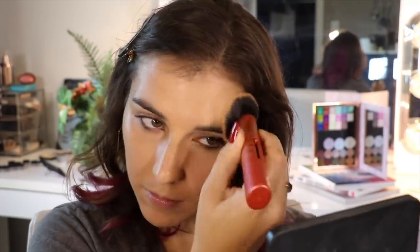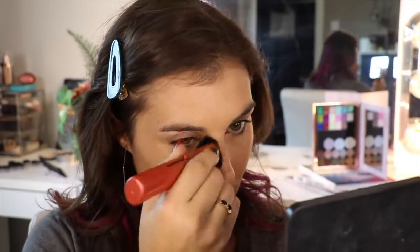I put the complexion brush to mid so it's kind of fluffy and dense but not max coverage, and I use this to grab my foundation that I normally just pump on the back of my hand. I'll dip the brush in there and then dot it on my face where I want maximum coverage. Then from there, I raise it up so it is at the minimum point on the handle — maximally fluffy — and use this to buff and blend my foundation out across my face. If it's buffing out a little too much and I want more coverage, I bring it back down to the midpoint and start stippling where I want more coverage.